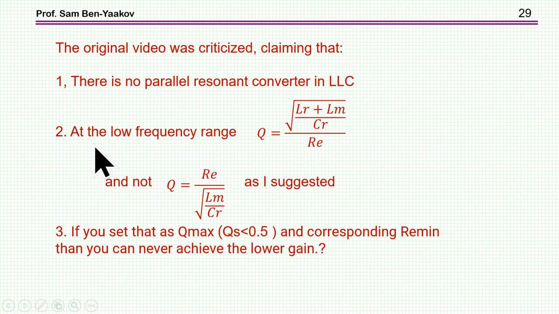And also, I've shown that this expression for the Q at the low frequency is just inconsistent with the concept of quality factor, which is the reactive power over the real power, and this leads to this, which is 1 over this thing. And then I've shown that indeed there is a restriction. It's not that you cannot get gains, but you cannot operate the system as an LLC. You can operate it as a series resonant converter, which is fine, can give you pretty good results, but it has a sort of limited performance as compared to the LLC.